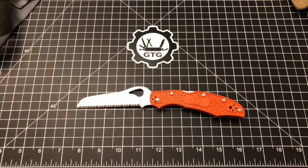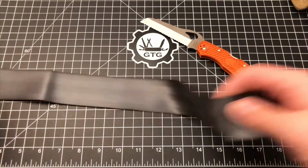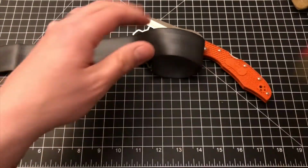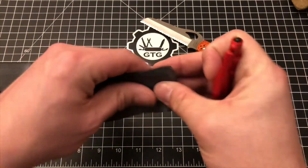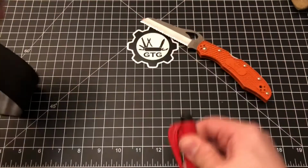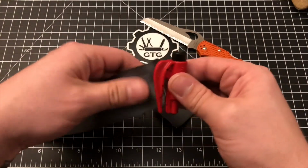So how does it cut? That's, I think, an important thing. I don't have a ton of this, so I want to be careful how I use it. Let's first test the Rescue Me tool, and we'll see how this cuts. So we'll just fold it over, and I'm going to run it in this direction, and we'll see how it cuts. Not bad. It cuts pretty well. Let's do that one more time.